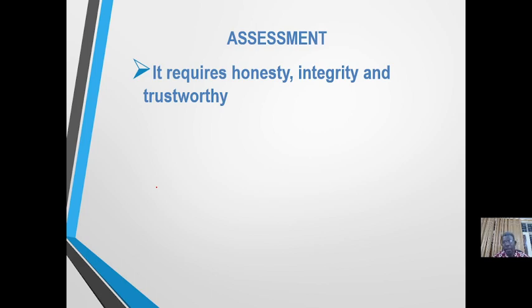Treat students equally. Prepare an examination which will measure the level of learning. Don't prepare an examination which you deliberately intend to make students fail. That is not fair in the teaching and learning process, because you have to ask why assessment. Why assessment? If you can answer that question honestly, then you should be able to be honest as a teacher, exercising honesty, integrity, and trustworthiness in the whole process of preparing questions, preparing the marking scheme, and even the marking process itself. You should not be biased. You should avoid prejudice when it comes to the assessment process. Okay. I will explain what he or she merits.